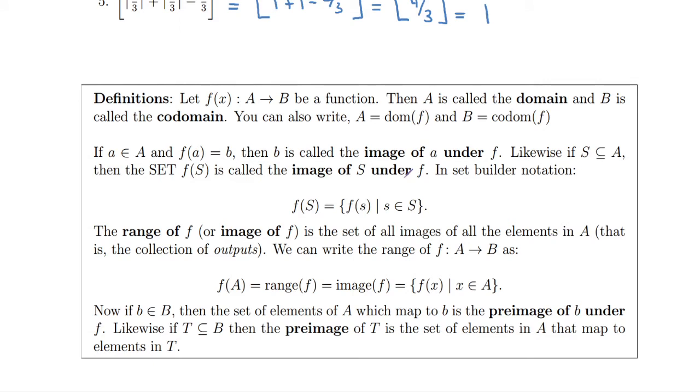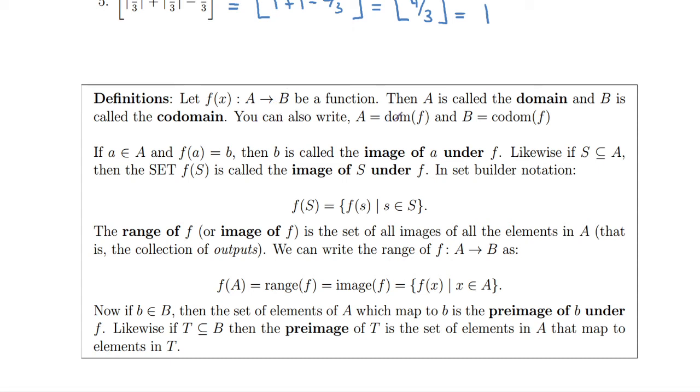Okay, now some more definitions. Oh joy, right? If I give you a function from A to B, we call A the domain of the function, and we call B the codomain. You're probably familiar with hearing the terminology for the domain, but the codomain is just where the outputs live. We'll talk about range in just a second. You probably have heard of that as well, but the domain is where your inputs live. The codomain is where your outputs live in general.